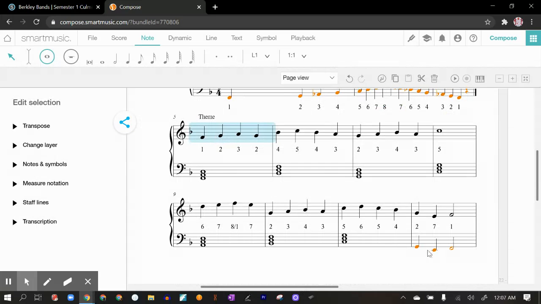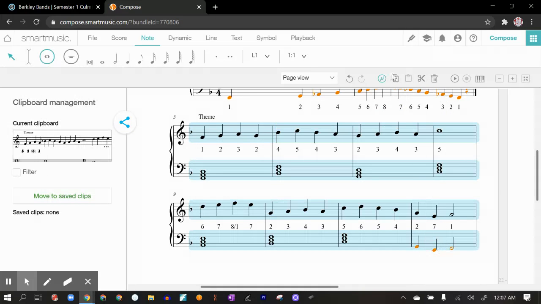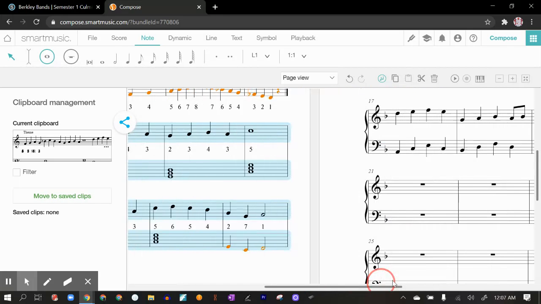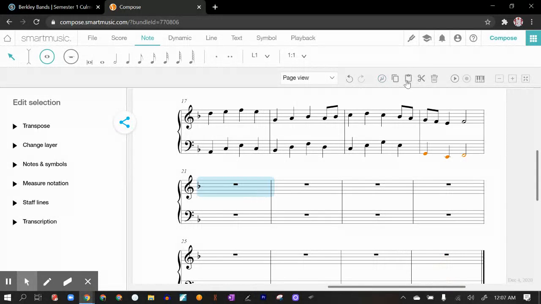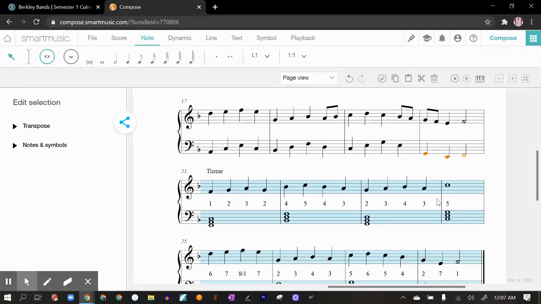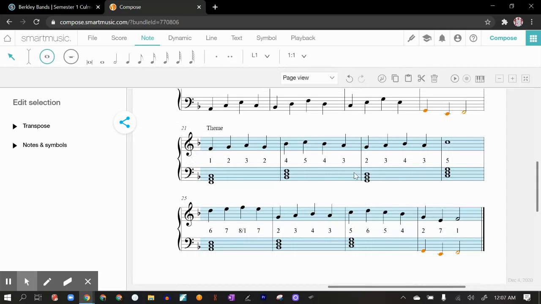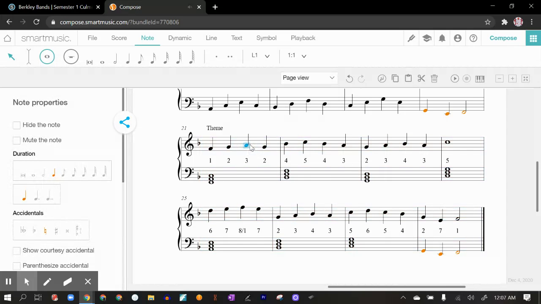So I'm going to go ahead and click on my first theme and the harmony. Copy, Control C, or you can go up here to the double rectangles where it says Control Copy. And then I'm going to click on the first empty measure, hit the clipboard, and now you'll see I've got the numbers again, right? So now what I'm going to do is click anytime where I see a 3. Remember that by lowering the 3rd scale degree of a major scale, we can make that sound minor. So all of my 3s are going to get a flat.